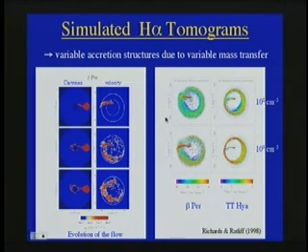So when the flow is small, this is when the gas density is low. When the flow is small, you basically only see that gas stream. The other structure is there, but it's about 100 times fainter, so you don't see it. This is what you expect in the real observations.